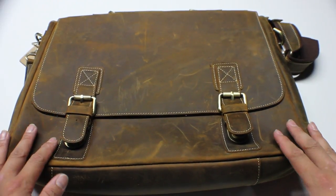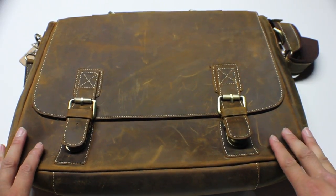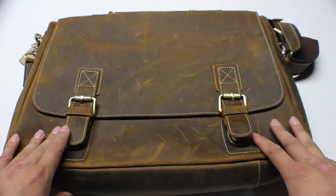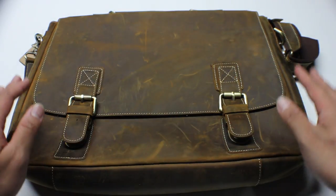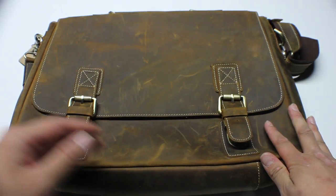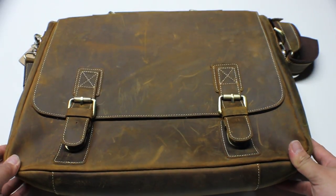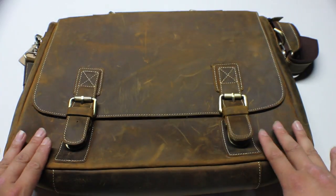You can find this bag on Amazon by the company name Penny Buying. I did do several reviews for them, and to be quite honest, every single one of their bags has never once disappointed me. Build quality, the actual leather, the zippers, the stitch patterns — everything is just absolutely gorgeous.